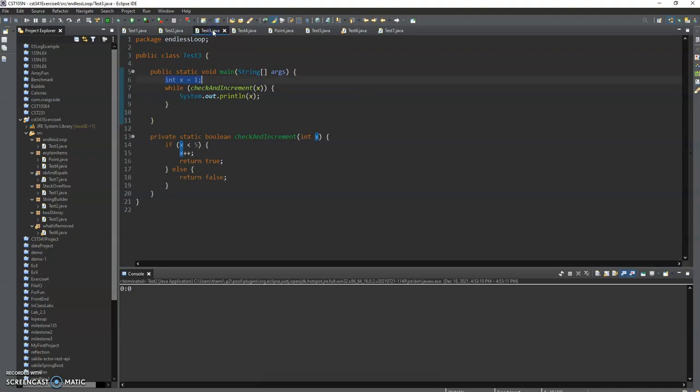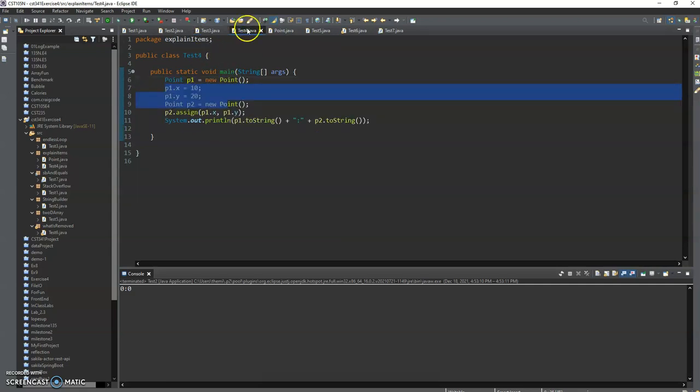Okay, next one is the endless loop. This one here, we can never reach the primitive variable inside of the main. So every time this increments, we're not actually reaching this up here. It is just a copy. So we're continuously resetting and never getting to int x up here actually. So it's not holding its value. We're losing the value. Therefore, we're never going to get above 5, and that's our endless loop.